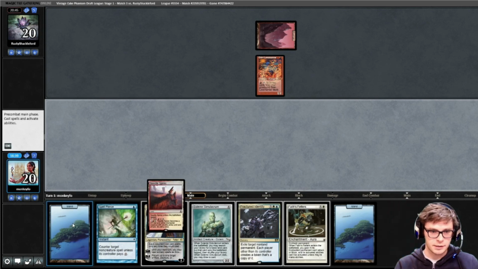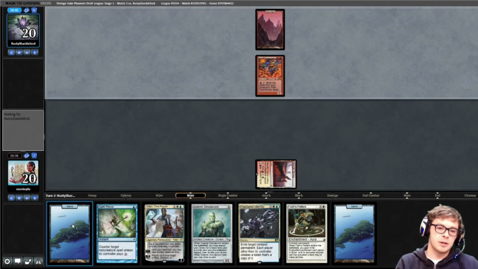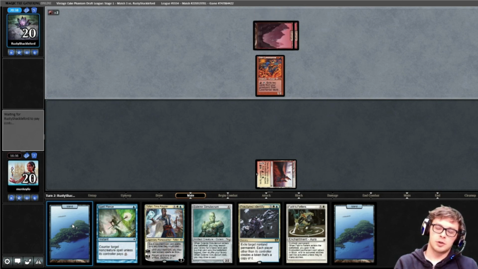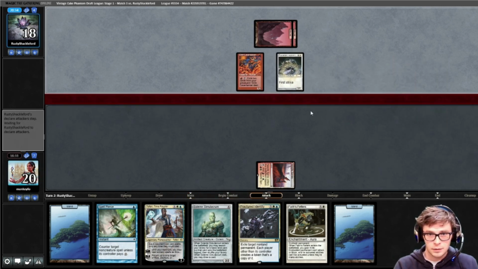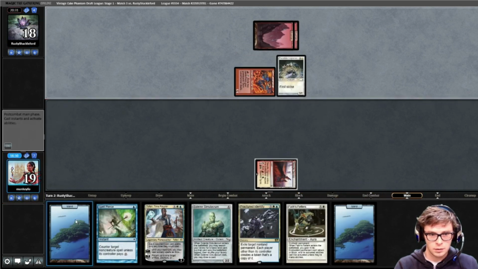Okay, Island. Nice. Alright, I'm going to play the Needle Spires to make sure we can play our Teferi on 3. Hope they don't play like a Jitte or a Shrine of Burning Rage. Those would be bad. Porcelain Legionnaire. Okay, that's fine. Yep. Take 1.